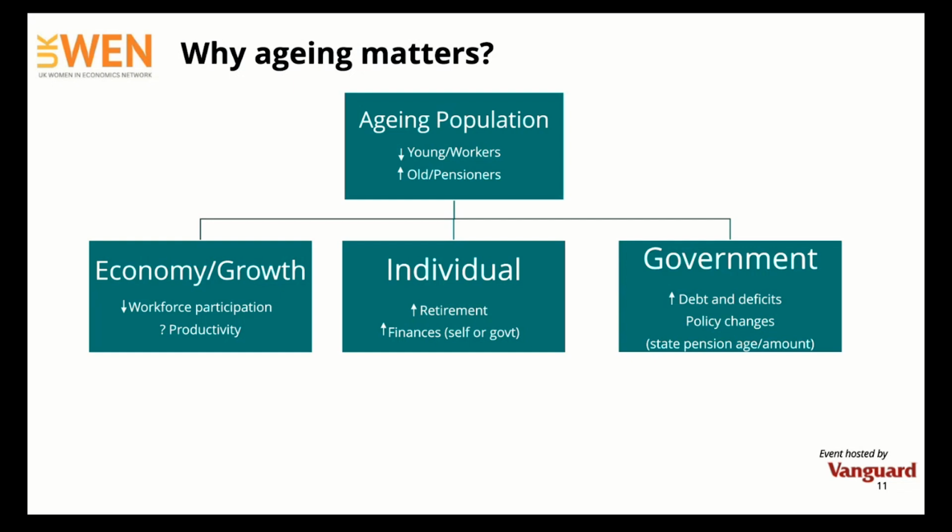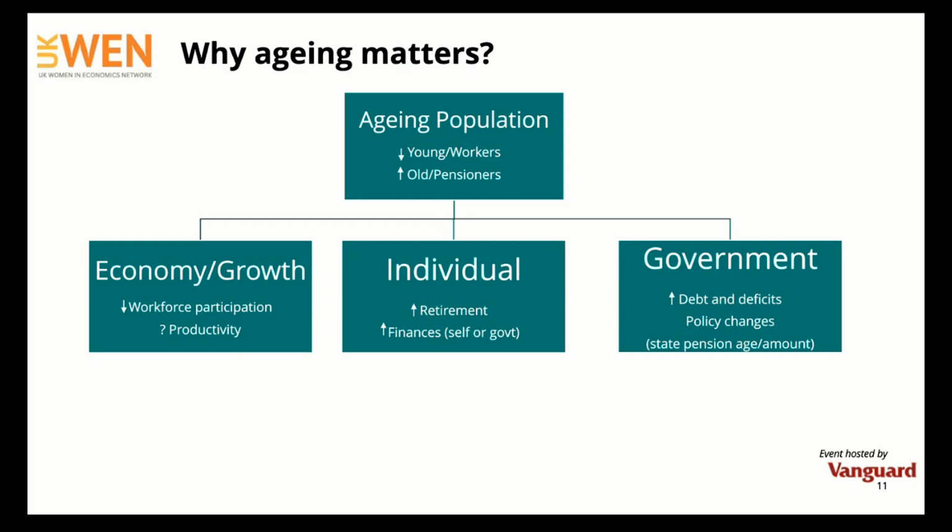And then for the individual, why does an aging population matter? If you're living longer, that means that you might spend a greater share of your life in retirement, right? So what are you going to do in that retirement? Yes, you may go on a very long holiday, but actually, guess what? You might have to save more. So that has financial implications. So we have to either rely on ourselves, we have to save more. Georgie's going to talk more about this, or we have to rely on the government. And that's where Heidi is going to come in.